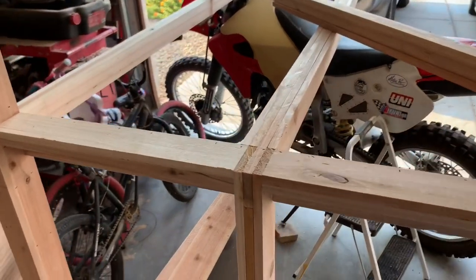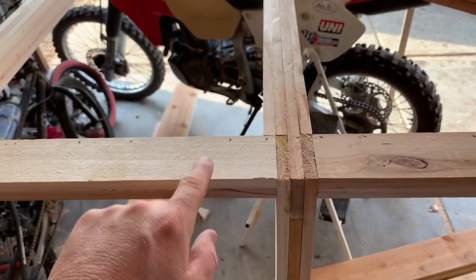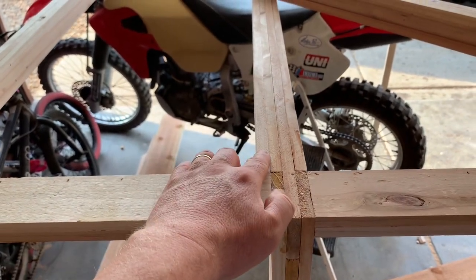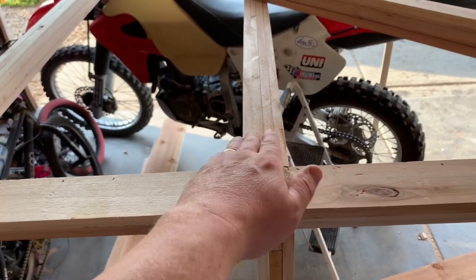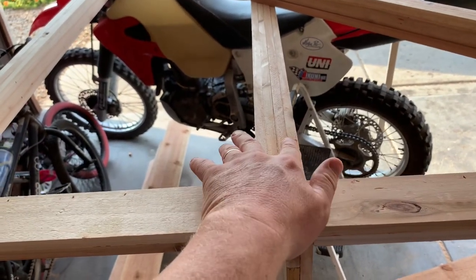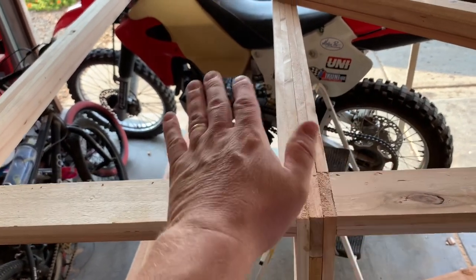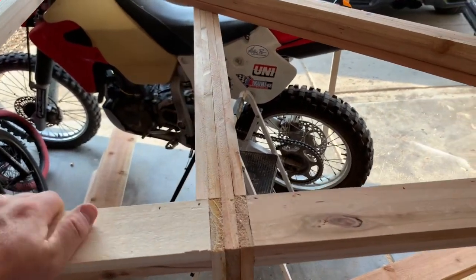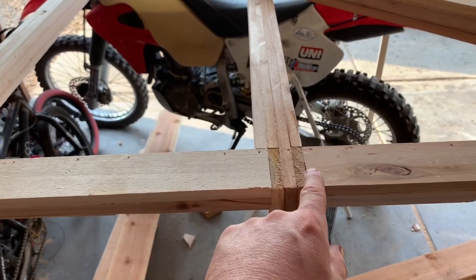So one of those is the concept of joinery. As you can see in this joint right here, this is all cedar, and these cedar planks, when I plane them down, are about 1/2 inch. So I have to laminate them, and that means I need to glue individual pieces together. And that takes time. It takes a lot of extra effort. But what it does afford me is the ability to create joints.